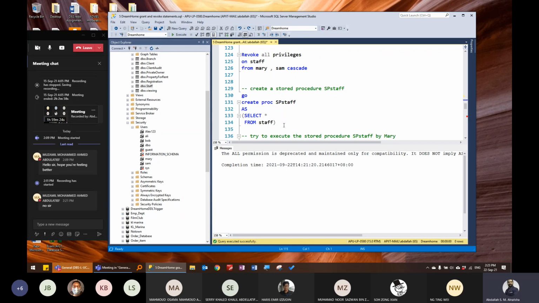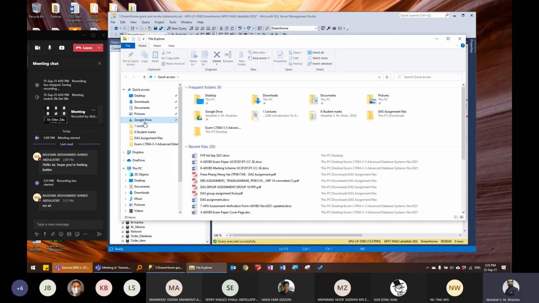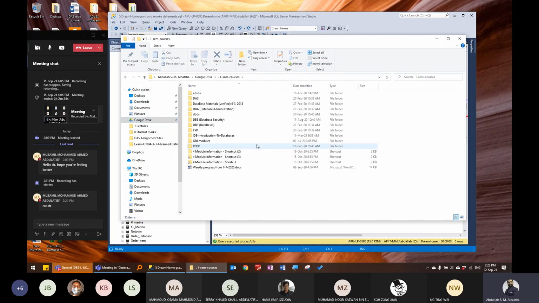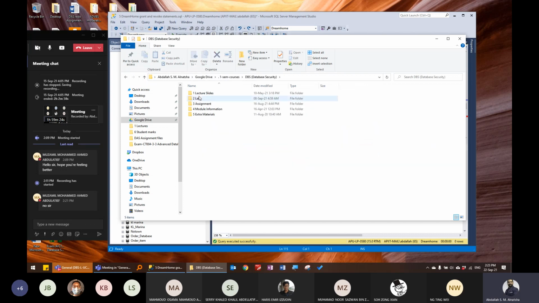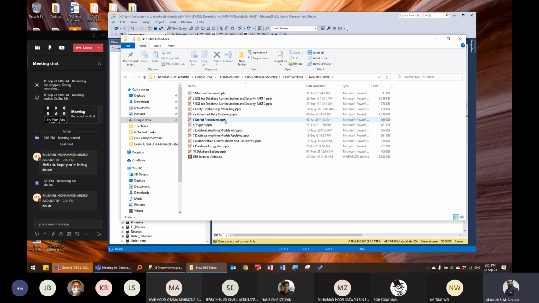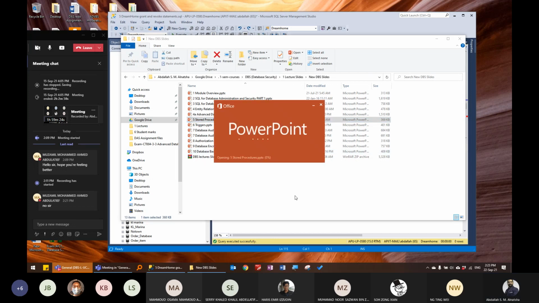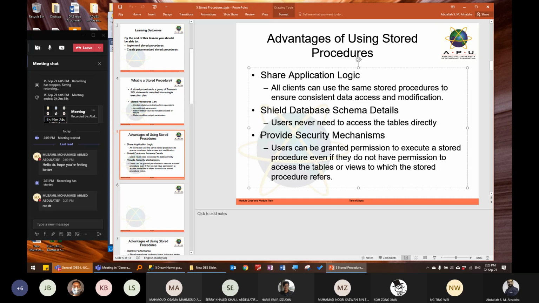And this will lead us to one of the security features that I highlighted earlier. And today I will explain it, or give an example. So let me show you what that security feature was that we highlighted earlier, and how we will apply it today. So let's go to the slides. Let's go to stored procedures. Now, in the topic of stored procedures, we discussed this third point. And at that time, I told you I would give you an example when I discuss permissions in general.